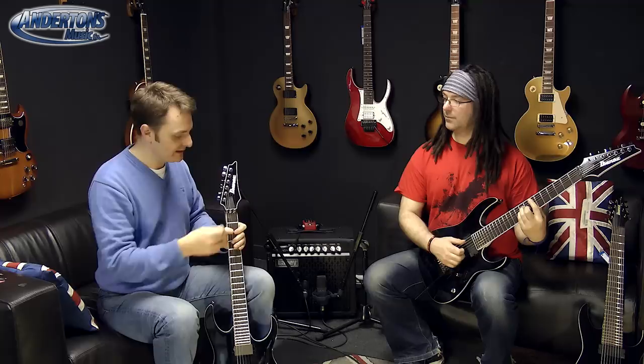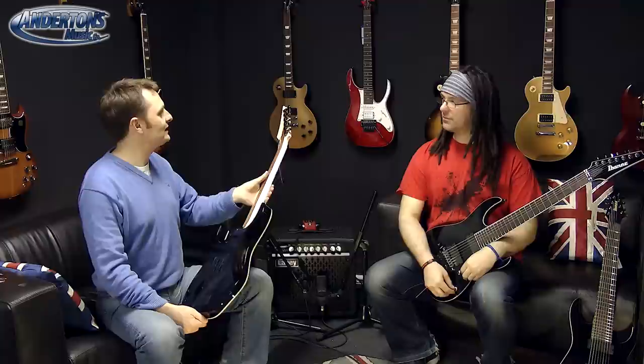That's very clever. That's on all three of the models. So where are they made? They are made in Indonesia, which actually more and more guitars now, if you look on the back of the headstock and find out where they're made, are coming out of there. And I must admit, a growing reputation for being a really great place in the Far East to make guitars. And great food as well. Yes, absolutely. Never been there, but I've heard that a lot.